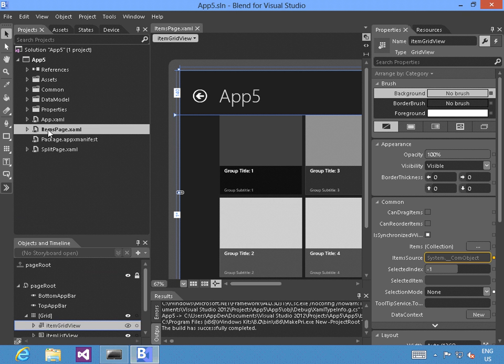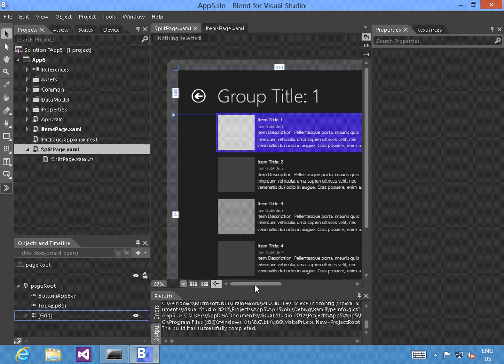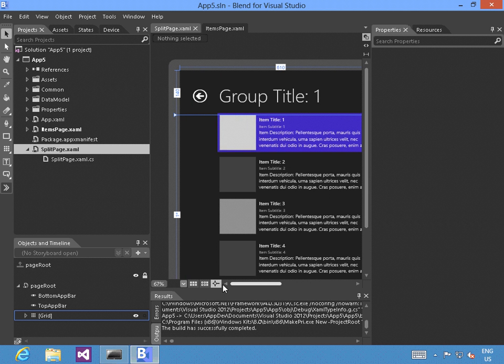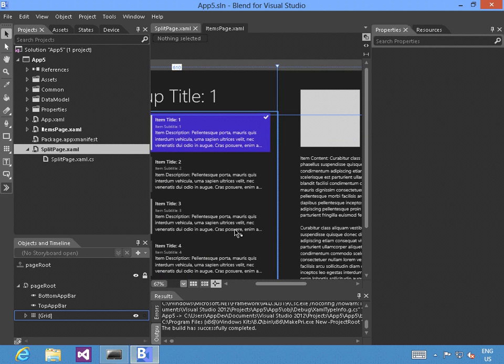You can see that we have the items page, which is where the application starts, and if they were to drill down, they're going to get one of these split page views for looking at that detail. So here's our list. You're going to touch one of these and you're going to get that detailed content over here.